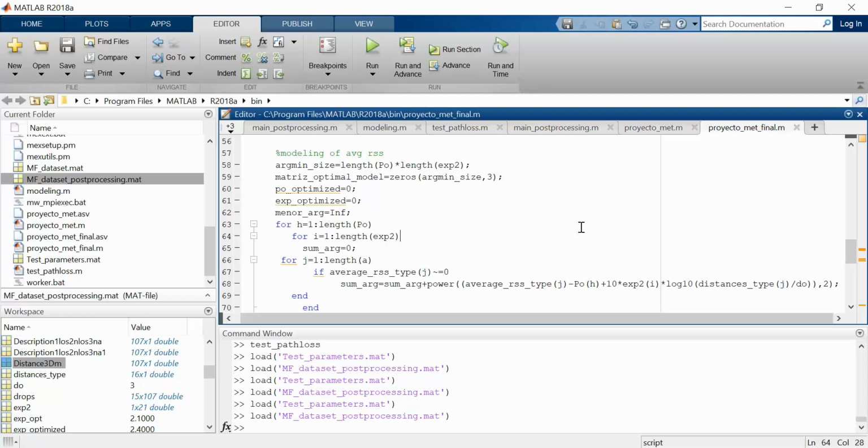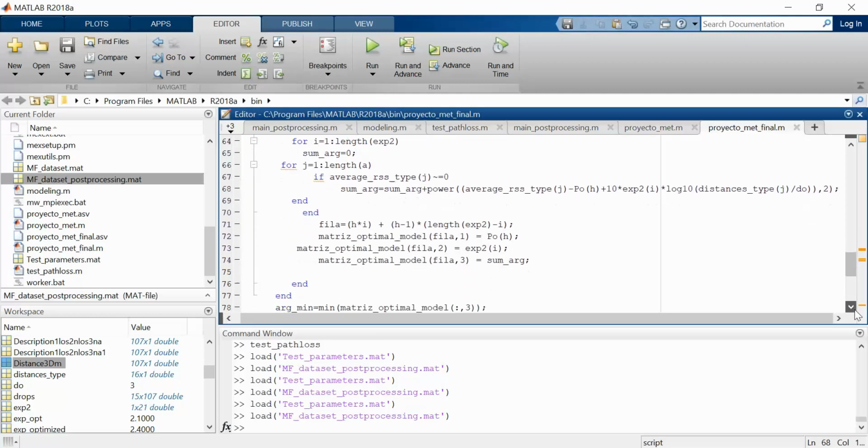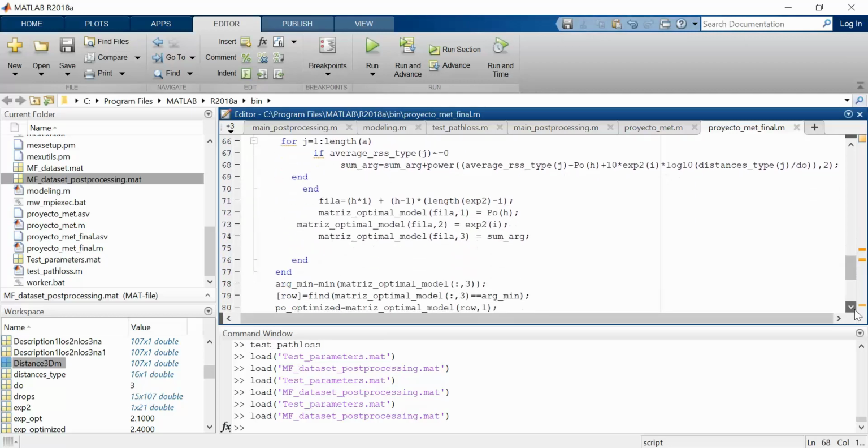With this for cycle, defined by the length of the type and also going through the length of the value of P0, we also take the value of the exponential 2. So now that we have these calculations, we have to make the matrix.